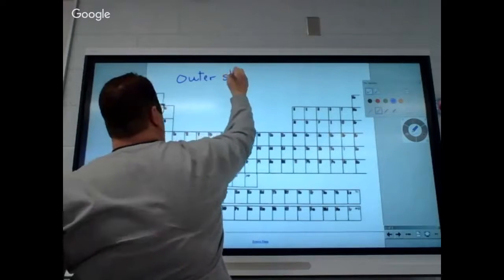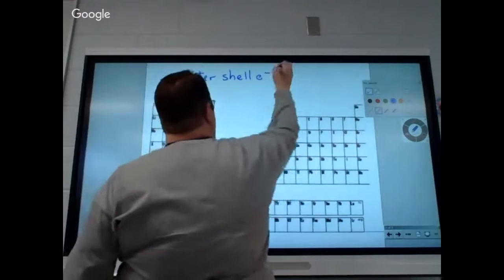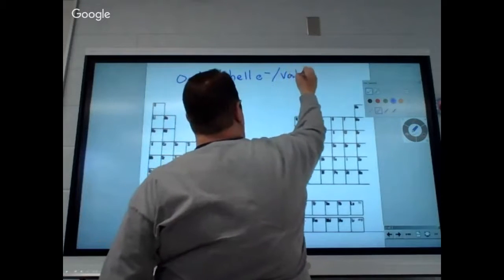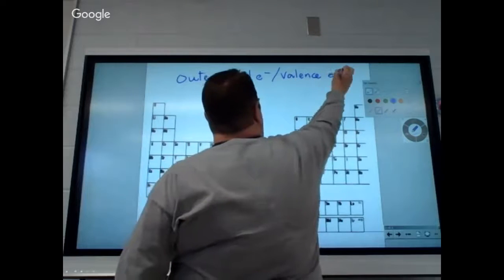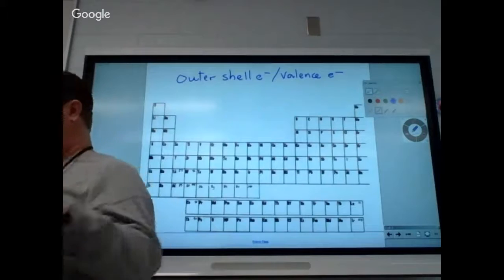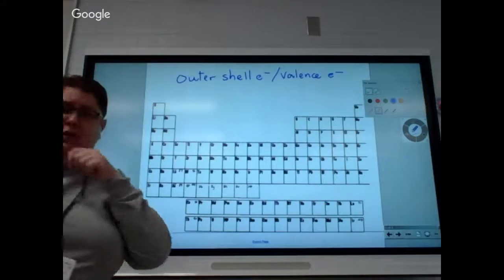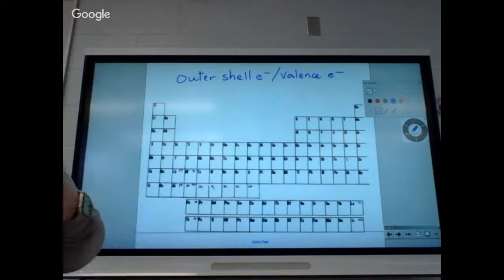What are oxidation numbers again? We used them to write the formulas of compounds. Now, most of you seem to think that I have all this information memorized about the periodic table. I don't. I have patterns memorized. For example, you could ask me to draw the dot diagram for any element on the periodic table, and I could draw it. It's not because I have the electron configuration memorized. It's because I have this pattern memorized.